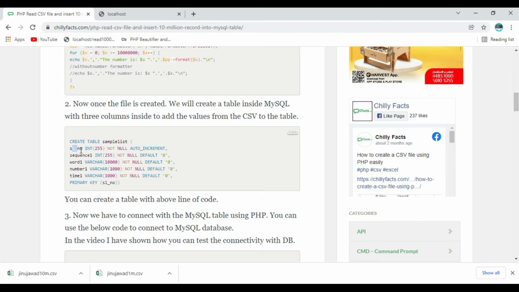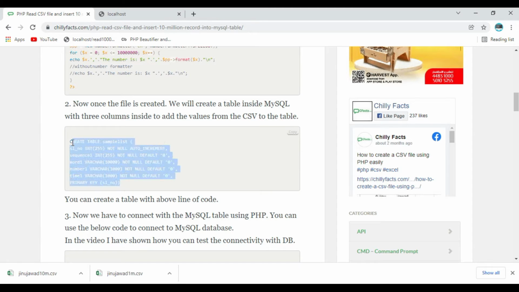One is the serial number of the table, which will be the primary key, and then sequence, word, number, and the time at which we insert that value in the MySQL table. I have just created this to see how each column is added in MySQL.